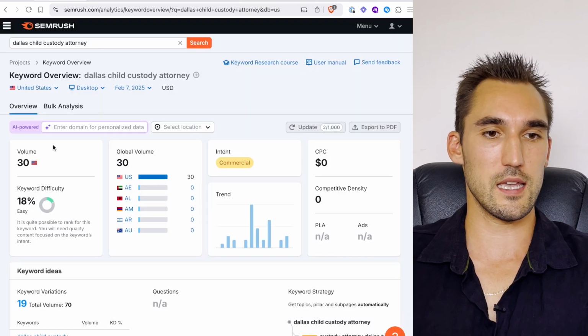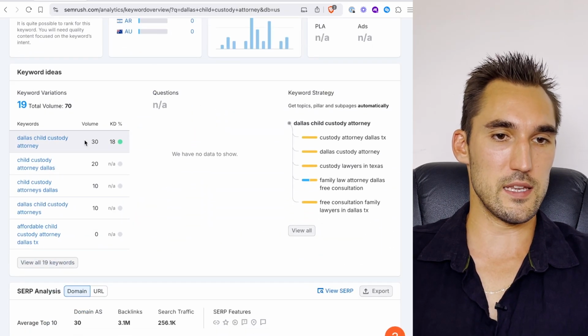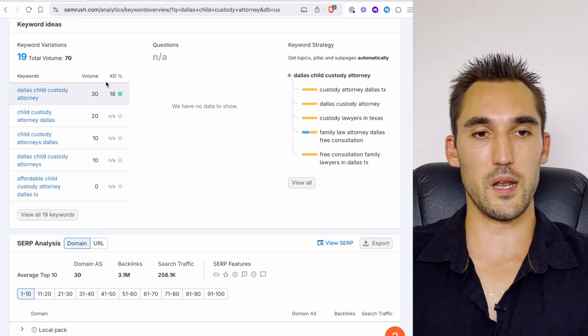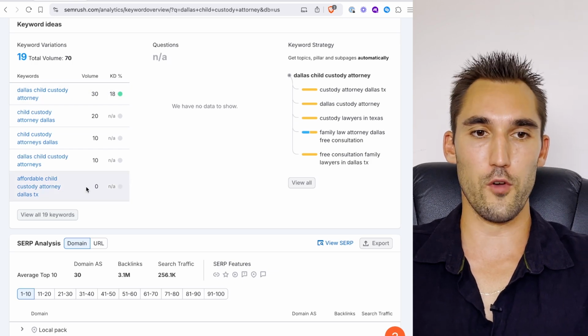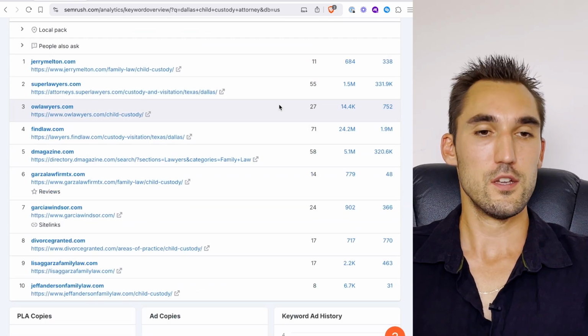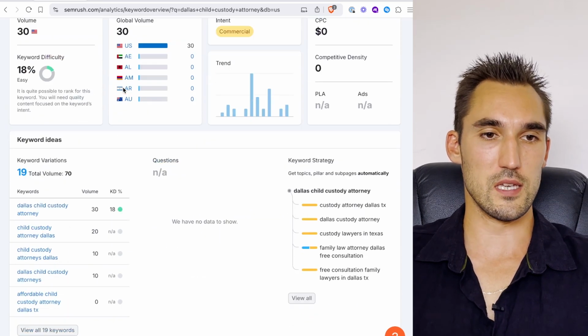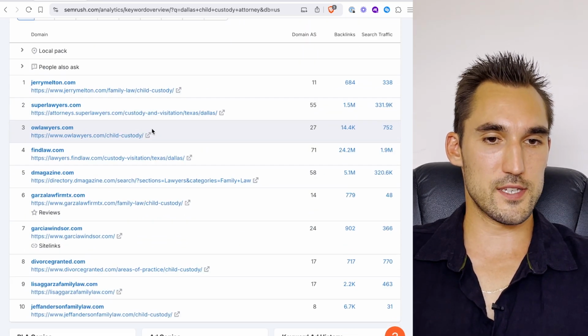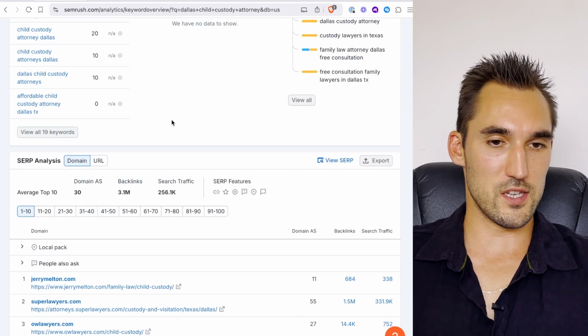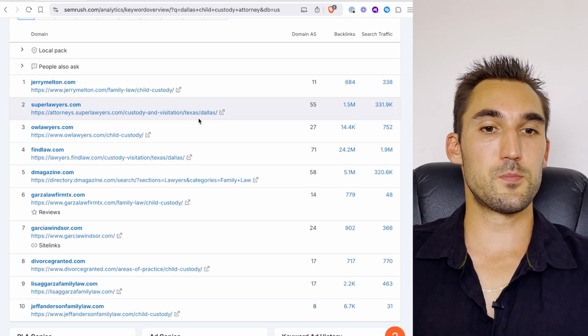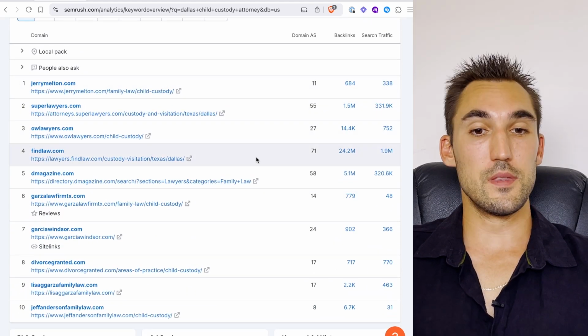So see, now we're starting to get into the easier ones, where these are ranked easier and apparently lower volume, but I bet you if you add this, you're going to have more volume than what's being shown here. So I reckon just do it. Now you can see here, Dallas child custody attorney is the keyword. And if we take a look at the URLs here, these aren't very optimized URLs. They don't even have the word attorney in them. And that's part of the reason why the difficulty is low.